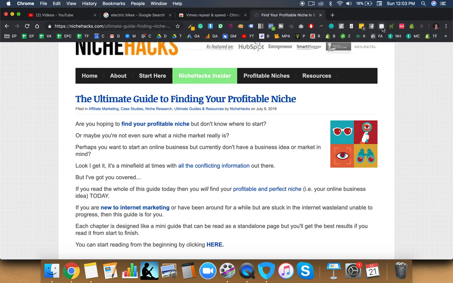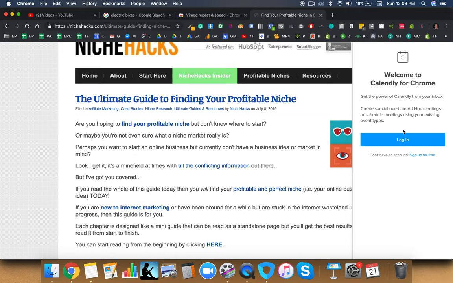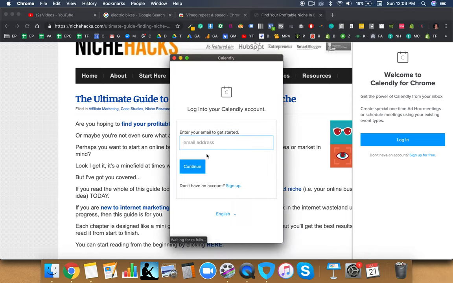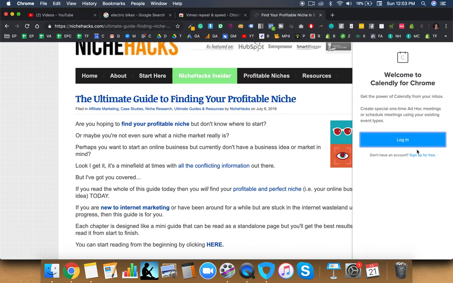Calendly is cool. Calendly is the calendar app that I use for scheduling stuff for clients. I'm not even logged in right now because I don't use this Chrome extension a whole lot, but it is useful because it pops up in the window. You can easily make an appointment whenever you want to from whatever webpage you're already on, so it's really easy.